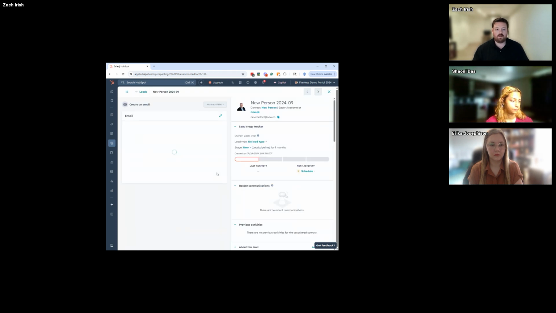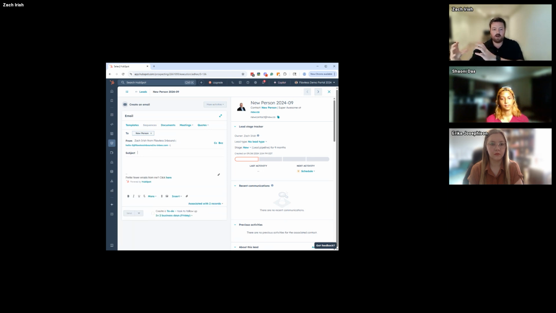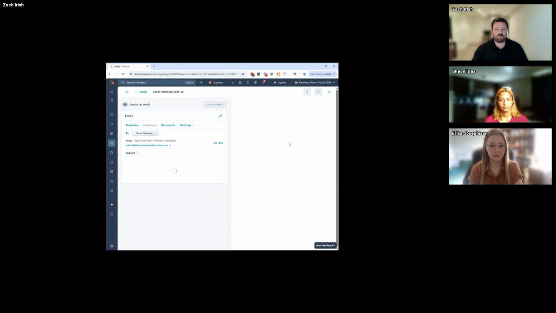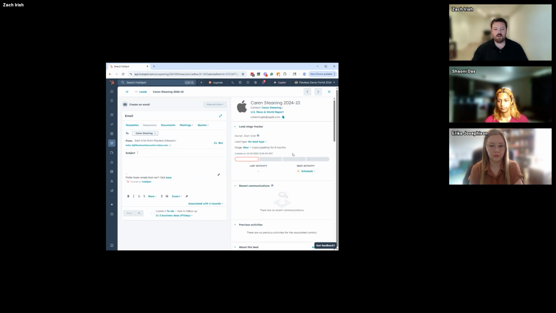I think this is an even improved view of the task, where the task would take us from object to object to object and completely refresh the screen. This is a lot faster. It's very snappy, and we have enough information on the right to initiate this communication.